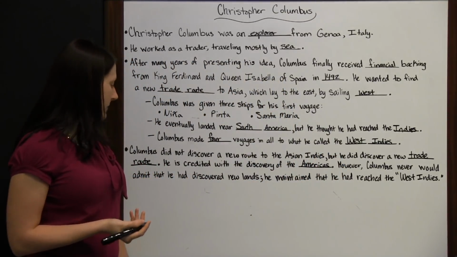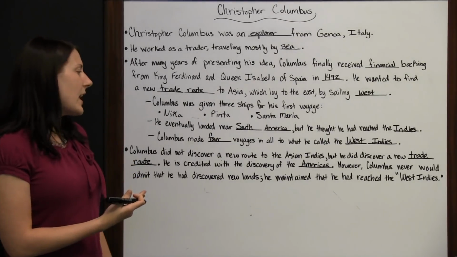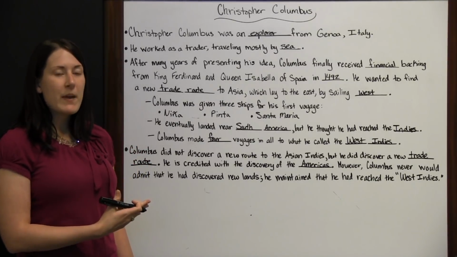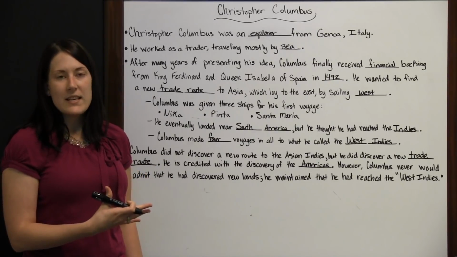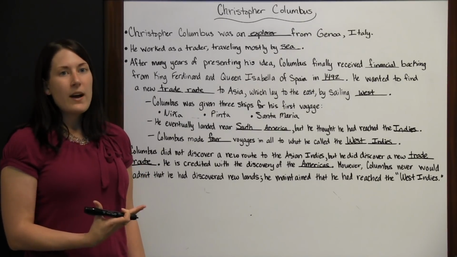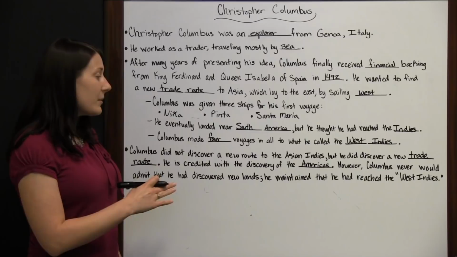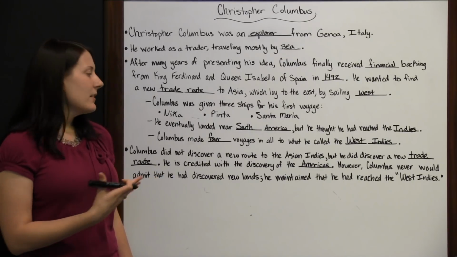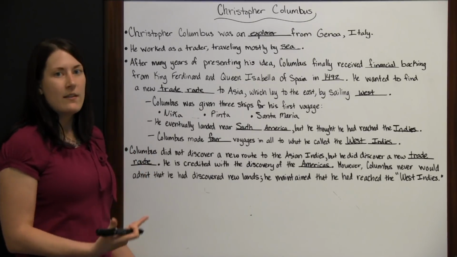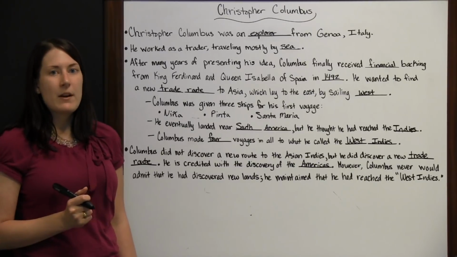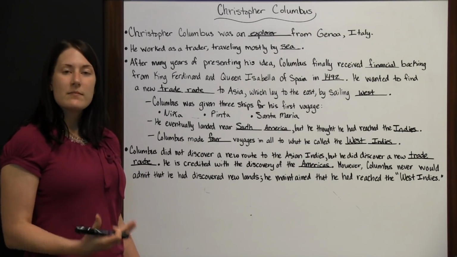However, Columbus never would admit that he had discovered new lands. He maintained that he had reached the West Indies. Now, he did name some of the islands he found and claimed them for Spain, but he didn't think that he'd reached a completely new continent. He thought he had just reached part of the West Indies, and he refused to believe otherwise and maintained that he had reached the West Indies until the day he died, which is why possibly the Americas aren't named after Columbus, but instead after Amerigo Vespucci, who actually claimed he discovered new lands whenever he came to the Americas. So Columbus was the first person to get to the Americas. He just didn't admit that he'd done it.